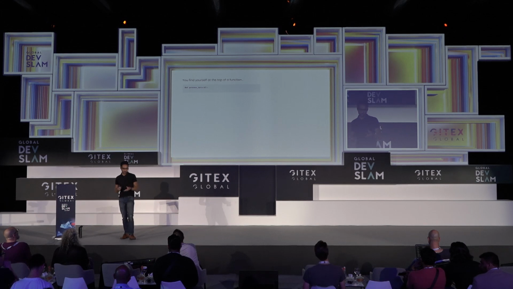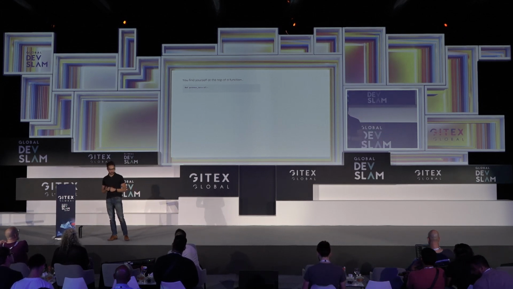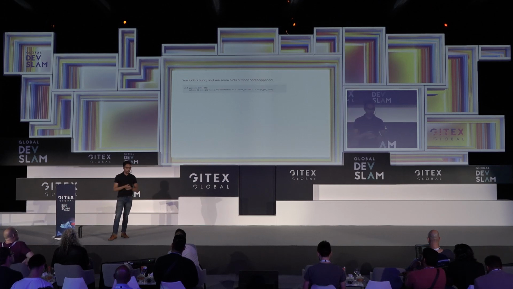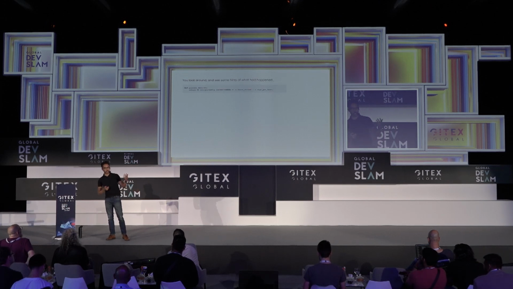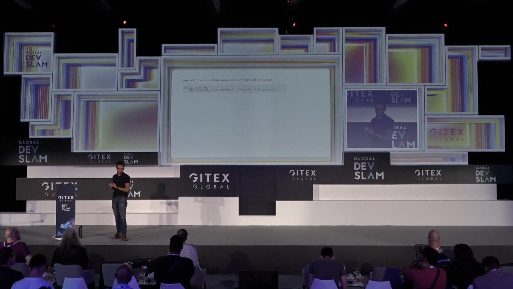You follow the error log, and you find yourself at the top of this process data function. You look around, and in the function body, you can get hints of what's going on: I'm trying to compute weekly income by multiplying hours worked with wages per hour. Simple math.